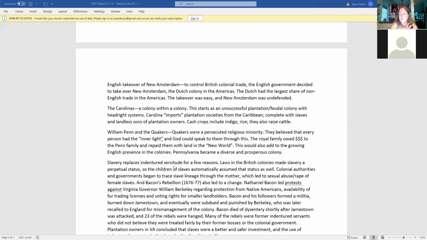But the message could be, one day from a native, one day it could be from a former slave. There are going to be a lot of freed slaves that will move to this region. One day it could be from a wealthy landowner, one day it could be from a kid, and they would accept that all as equal. But again, not everybody in Pennsylvania was a Quaker. So there you go. All right.